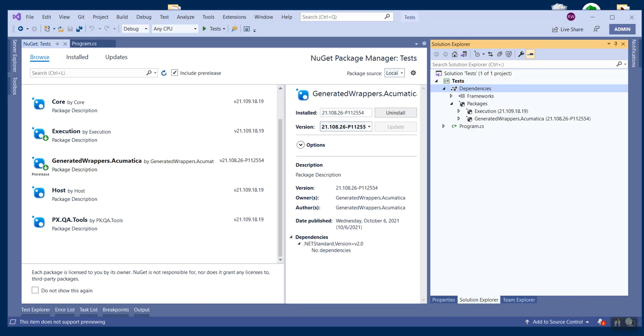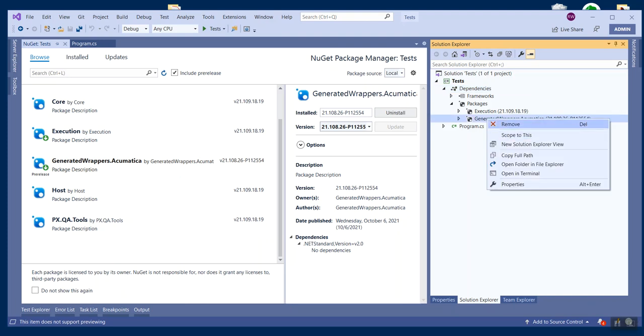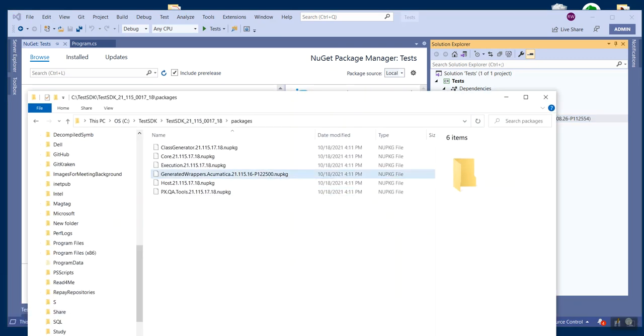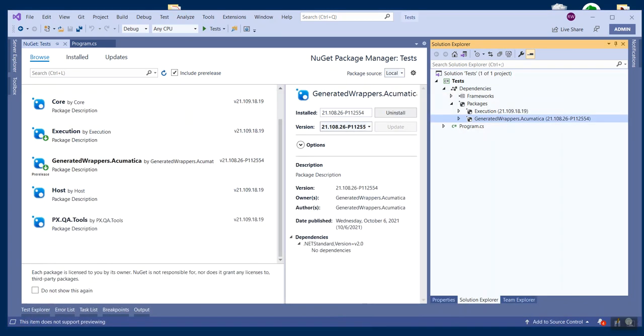So in those cases where you're installing a different version, you want to right click on it, remove it, and then make sure that the file name has the version number within it, and then try to reinstall it again, and that will make that error go away.